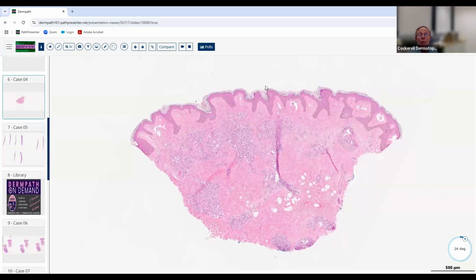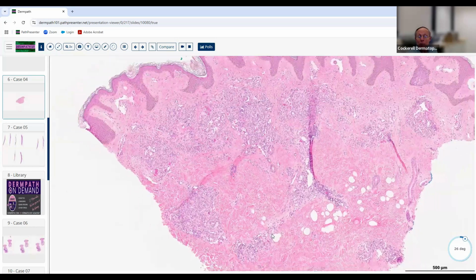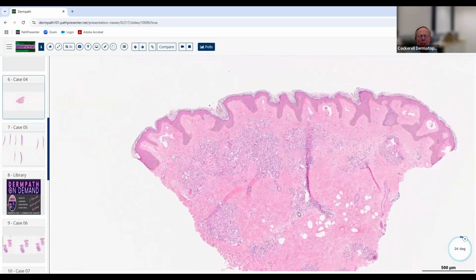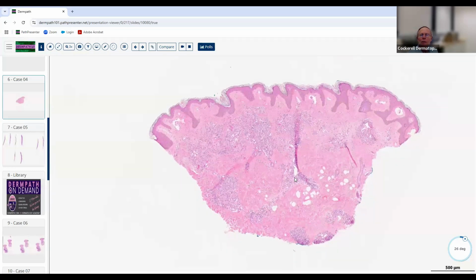We can look and see, well, based on this biopsy, is it symmetrical, well circumscribed? Well, the answer is no. It goes to both edges of the specimen and to the base, so it's certainly not well circumscribed. Is it symmetrical? Well, not really either. This is a piece of something bigger, but it's much more cellular and more dense over here than it is over here. So those are yellow flags to us. We're a little bit concerned when we see something like that.